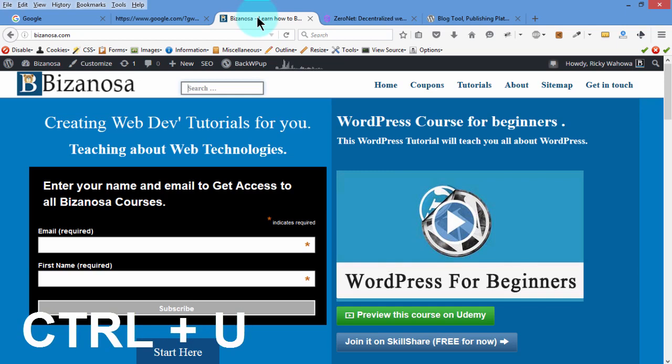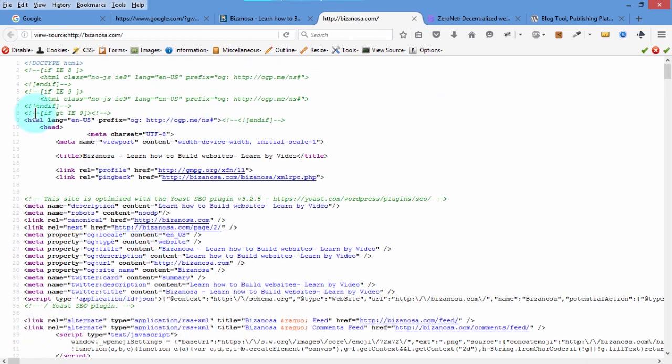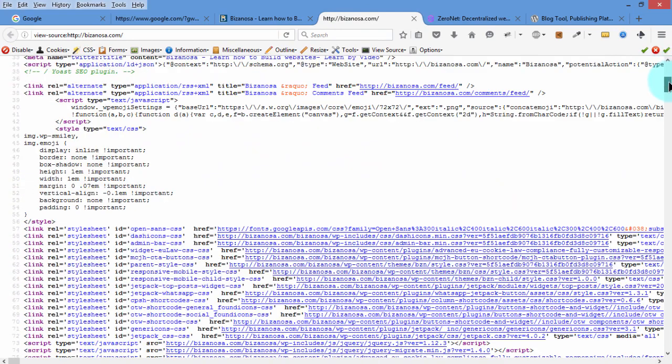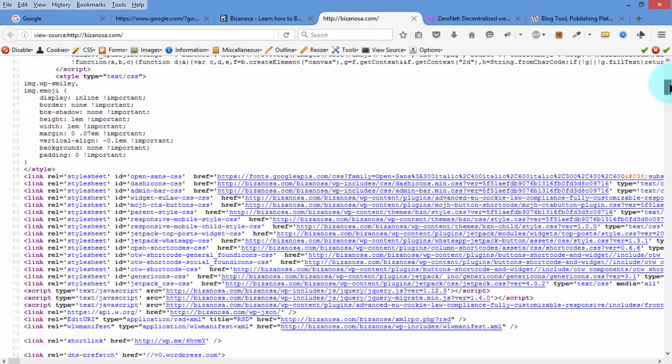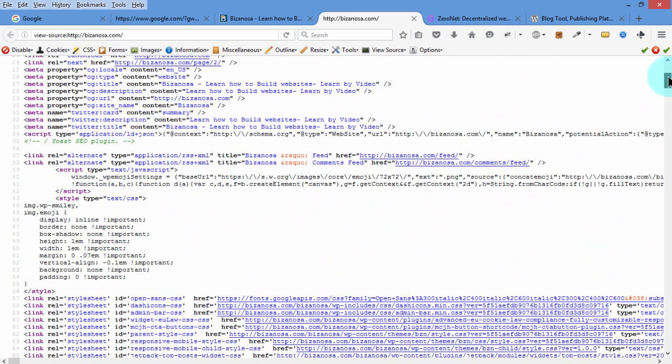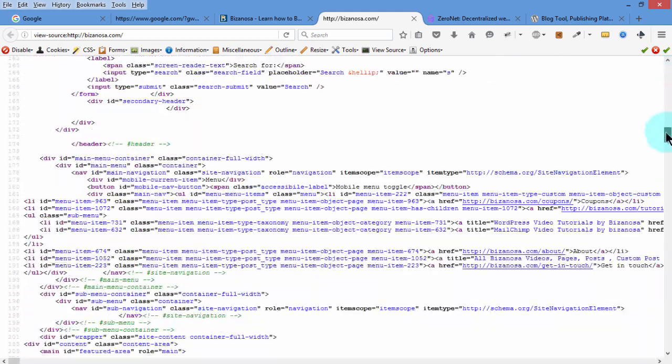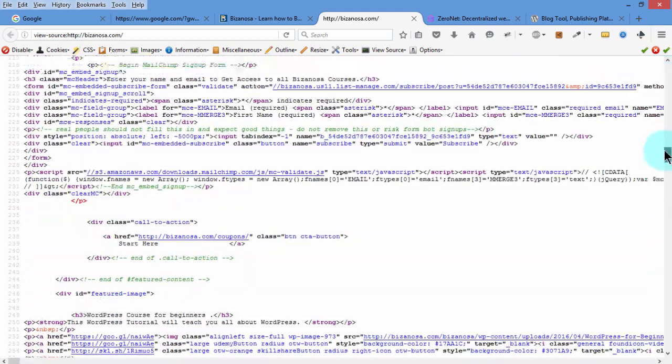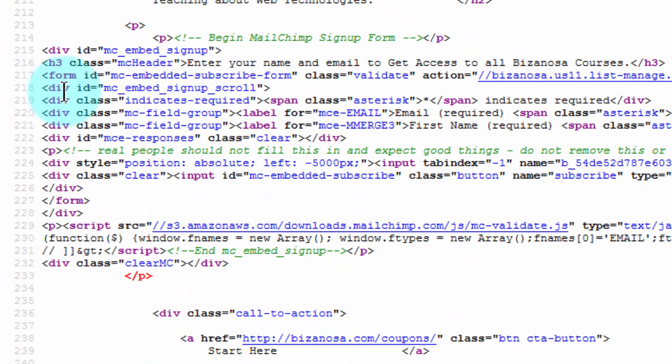So Control U on Firefox. This will show us the code for the page. So if we look at this code, this is HTML mostly. It is used to describe the page. So if you come here, you can see we have div elements. We will go through all of this in the sample code that I will show you.